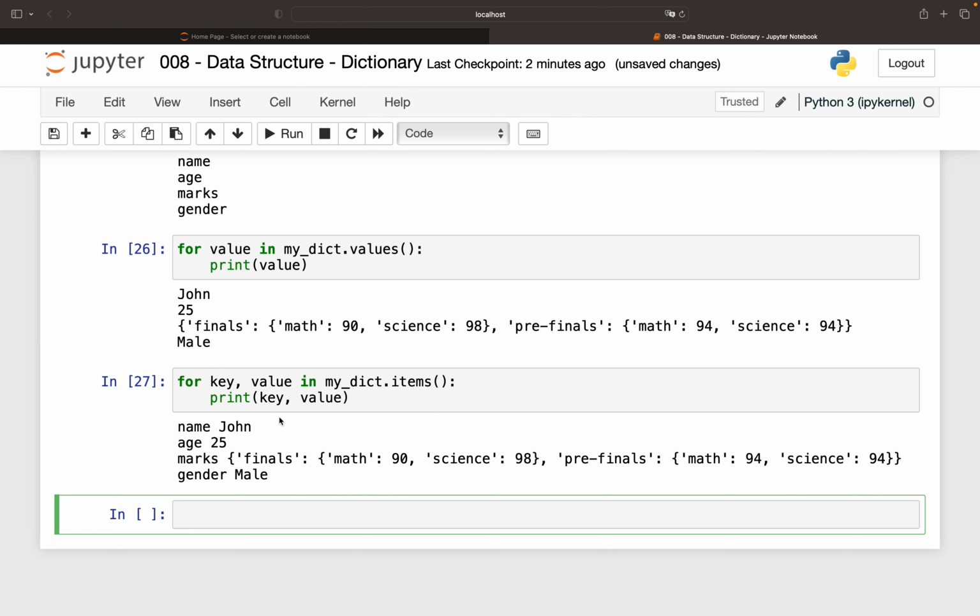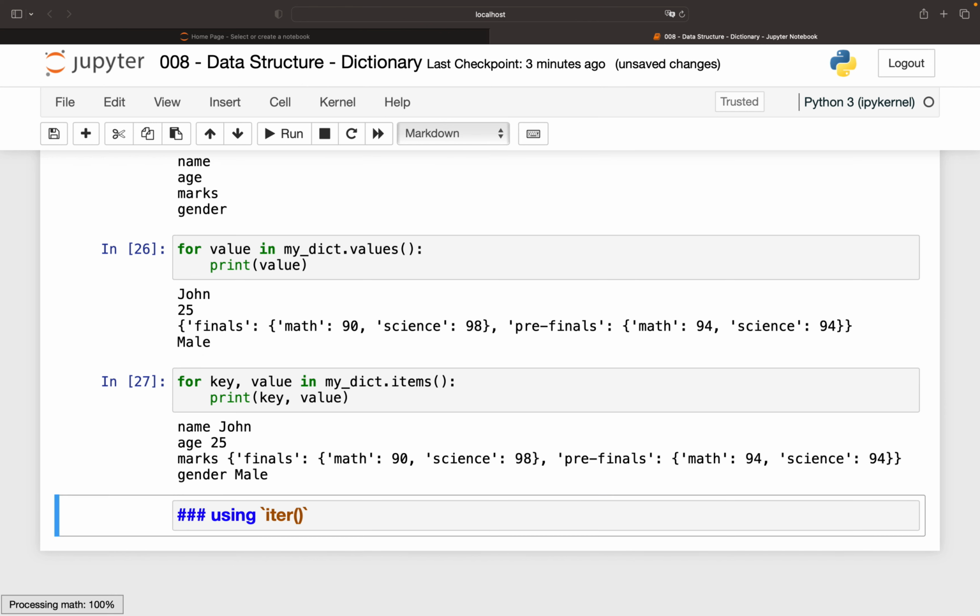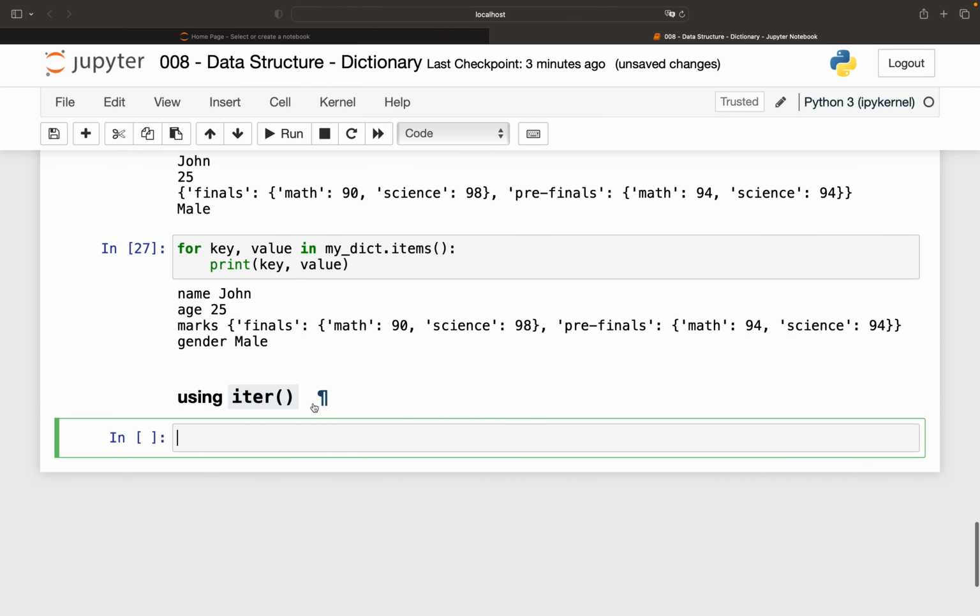Now there is another way for us to do this, using the iter function. That's also one of the possible ways we can iterate over a dictionary. So how can we do that? For example, let's say I want to make a key iterator.